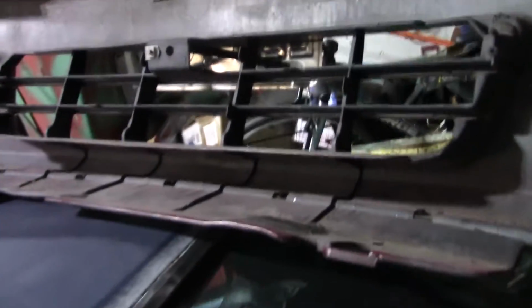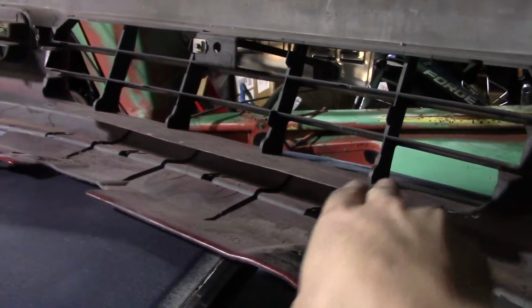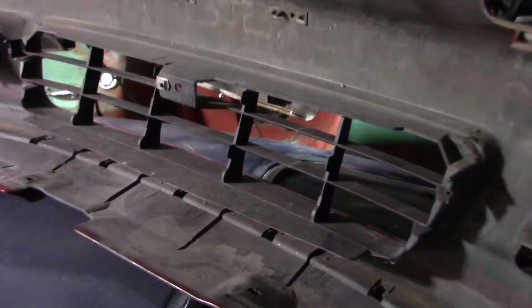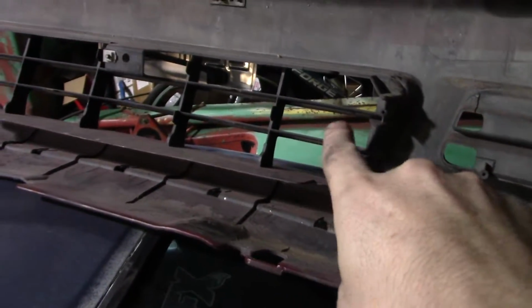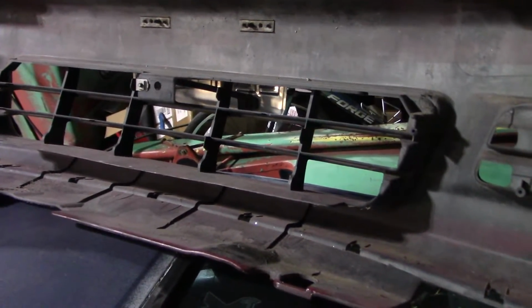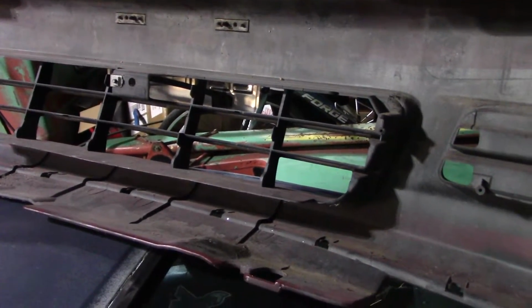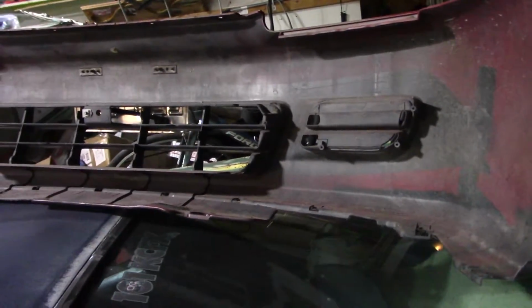Now we're going to find out if this bumper even gets close to fitting over the intercooler. I'm thinking it probably won't. Let's have a look and see why. Alright, here's the back of the bumper. We've got like 5 inches of plastic here going this way. That's probably all coming off. I'm hoping I can keep at least this grid in front of that intercooler just for the stealth effect, but let's go. We're gonna pop this up on the car and see what it looks like. See how far we really need to start trimming.